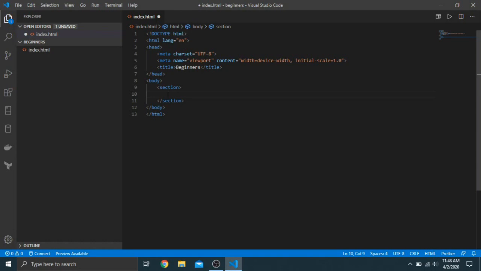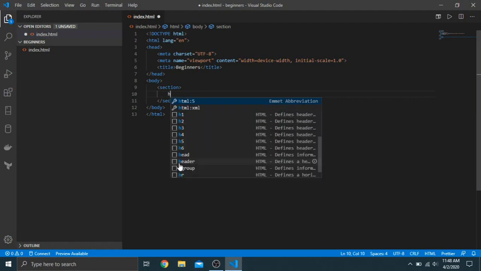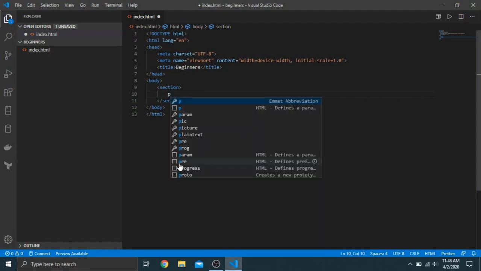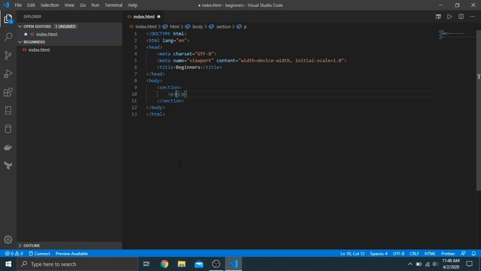We'll have a section, and inside of that section, I'll do an H1. So you have H1, 2, 3, 4, 5, 6, like that. And those are different size headings. So the higher the number, the smaller the size of the heading. You also have paragraph tags like that, which are for paragraphs. You have article tags, which is an HTML5 tag, which is like a paragraph tag.